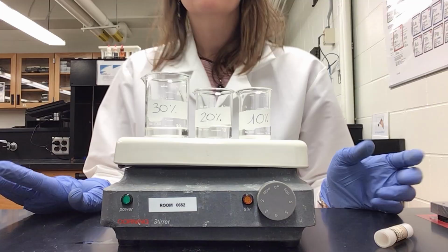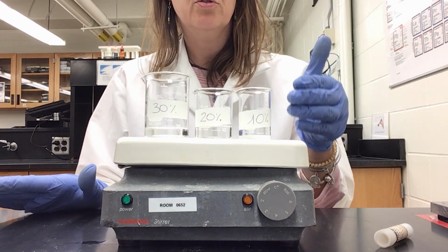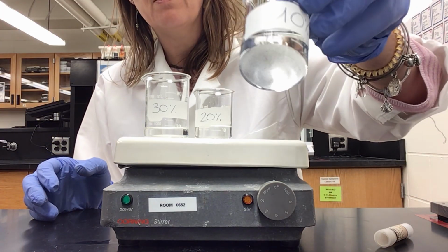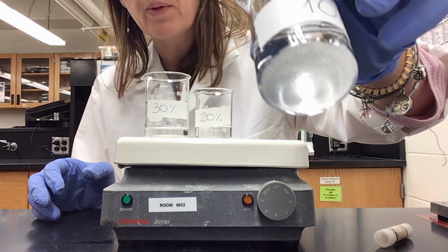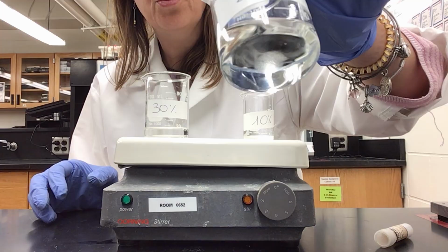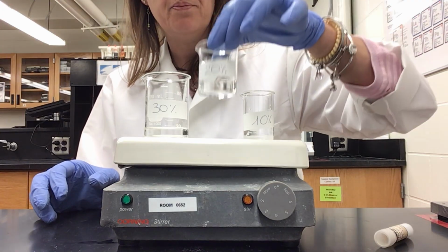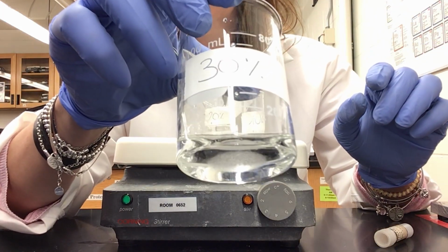Now that I added my solvent, water, to the sugar and I made my solutions, I noticed that some sugar is on the bottom. It didn't completely dissolve. This is the 10%. This is the 20%, which I shook a little bit, so now it's better. And this is the 30%, which I shook.